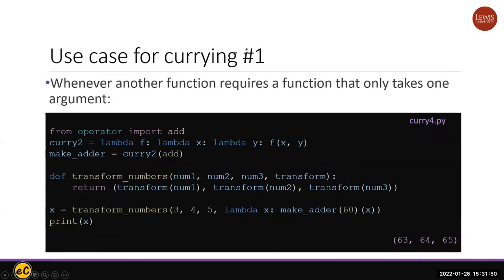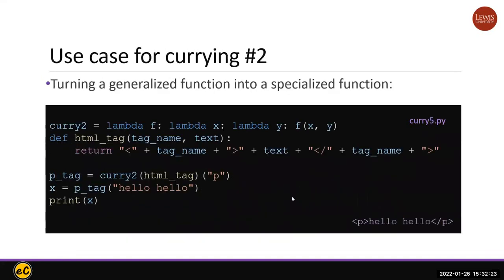Okay, so here we can actually put in that transform function. Okay, here we have a transform function. So instead of using curry, we put a lambda function to create the make adder function. Okay, so this lambda x function would actually make adder 60, that would be an adder 60 function. So that will return x plus 60 and the x function, and apply them to your 3, 4, 5. Okay, and here we have curry number 5. Okay, so your curry2 is this one, we know.